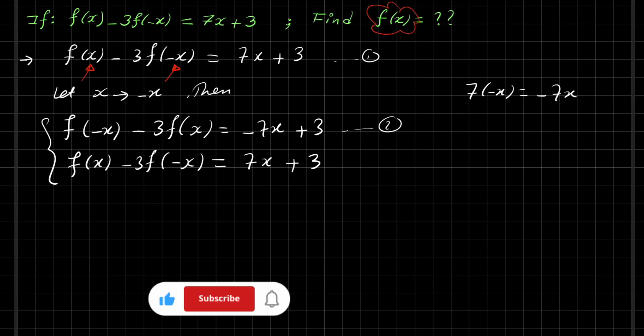So let's keep this one f of x, and here we have f of x, let's keep it, and we have to eliminate f of minus x. So down we have minus 3 and up this is 1. So to get plus 3, just multiply times 3.